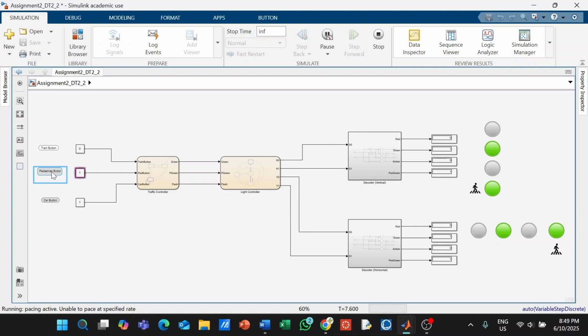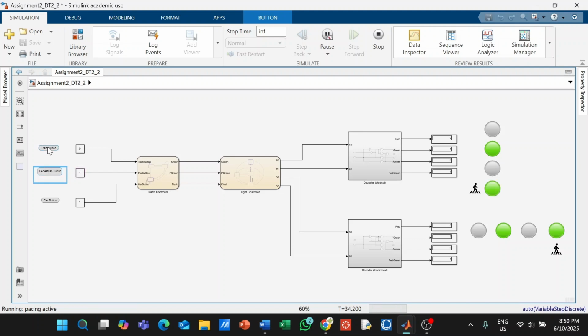And if the pedestrian button is on, even if the car button is on, the pedestrian green light will be turned on. And this is the train button. If the train button is on, it will toggle at 10 Hz frequency. After this is off, because the pedestrian button is on, it will still turn on the pedestrian light, and after it is done, it will go back to the green light.